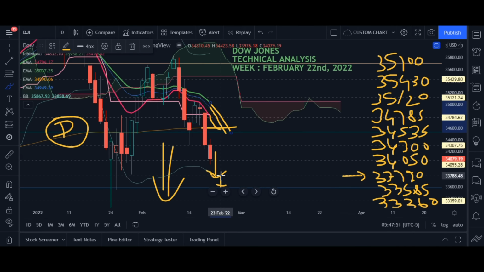Tuesday is 22nd of February. On 22nd of February, Tuesday, it is expected to come down. On 23rd of February, Wednesday, a rebound is expected. On 24th of February, Thursday, again a rebound is expected. What we are looking for is a hit through the rebound here in the moving averages. As soon as you see a rebound, you will see that the market is going to hit the 200-day moving average and all of these moving averages, and then the market will fall further.